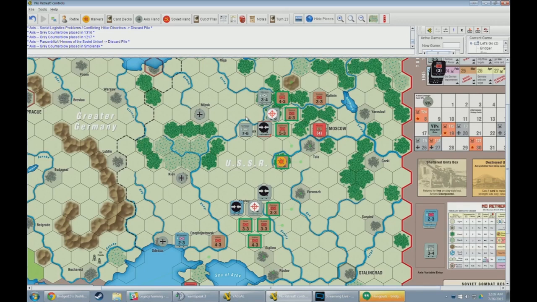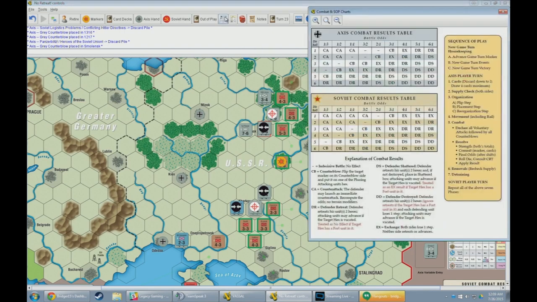Okay. Which attack are you going to do first? That's a good question. There's five of them, and I only have three shock markers. I'll attack the third panzer up in the top one, the northernmost one. It's okay. 8-6, so that gives us a 1-1 on the chart. Okay. I'm going to play this because I want to see what it does.